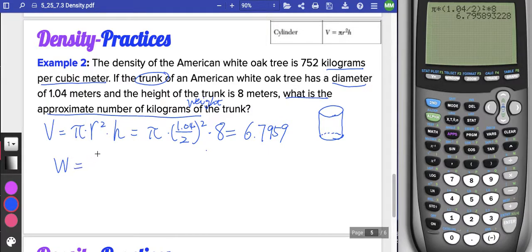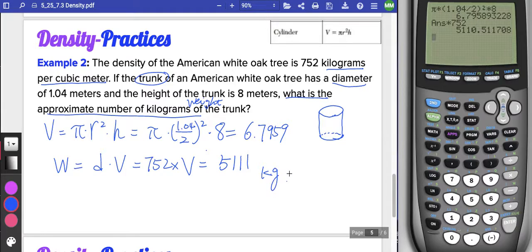And then the final weight is going to be the density times volume. So for every single answer, I'm going to use 752, which is the density, times the V here. So I go up to use our answer times the density, which is 752. Okay, so for the approximate number of kilograms, we're going to keep the whole number, which is 5,101. It is rounded up because the 5 is greater than or equal to 5, so I round it up to this 10. Then this is going to be our final answer. Okay, very similar. The only difference is we just need to figure out the shape of the object, and then we choose the possible formula for us to use.